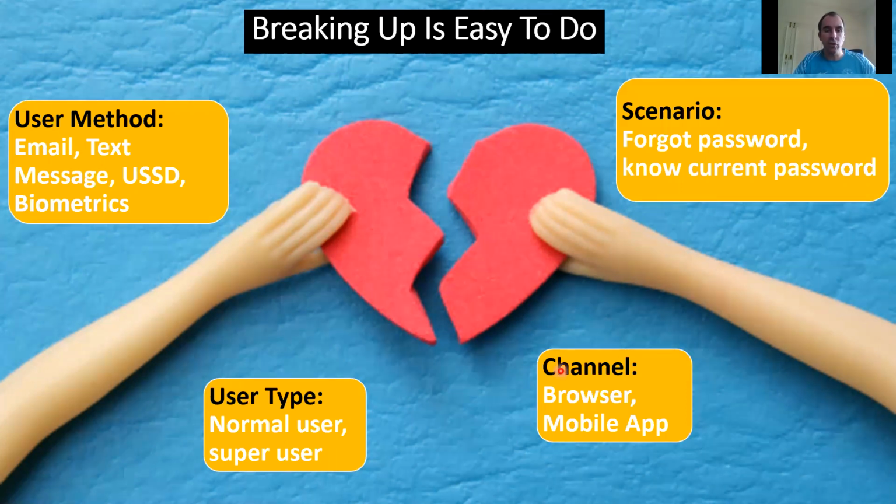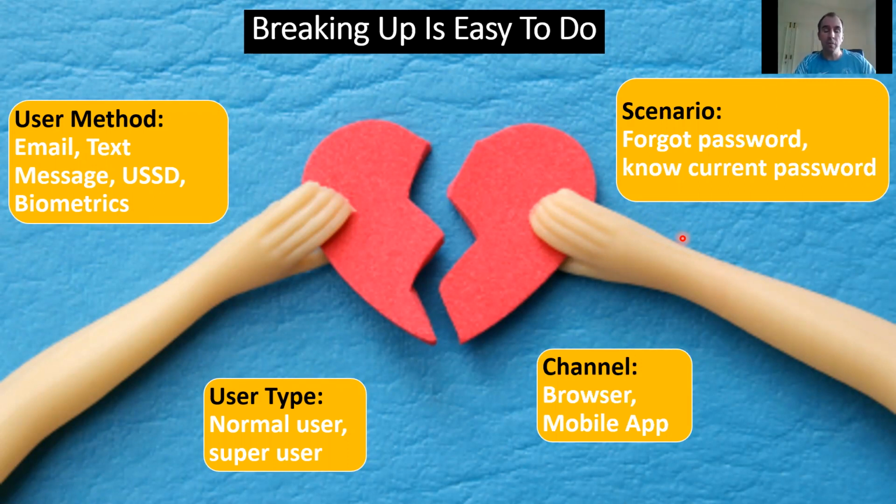Now, just on what I've got on the screen here, if you multiply these together, we've potentially got 32 different features because we can say password reset via email for a normal user on the browser where they know their current password, one feature. And that's really what we want to do because Lean 101, the smaller something is, the faster it's going to flow through our system. Therefore, the quicker we can test the water on the other side. Okay, so which one do we do first?